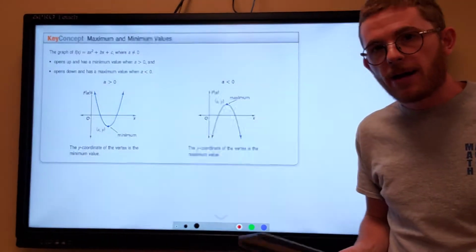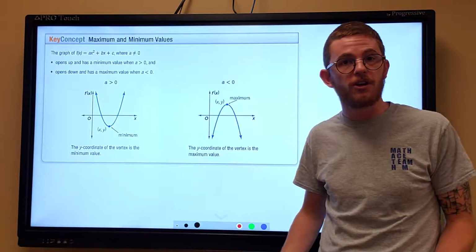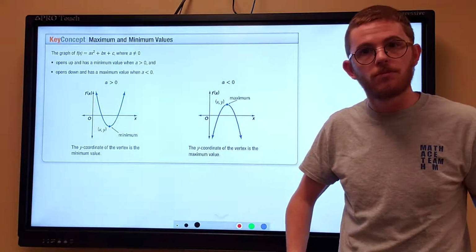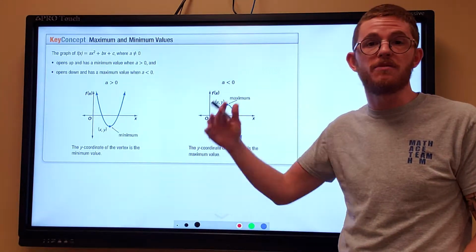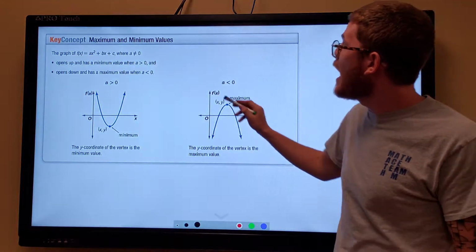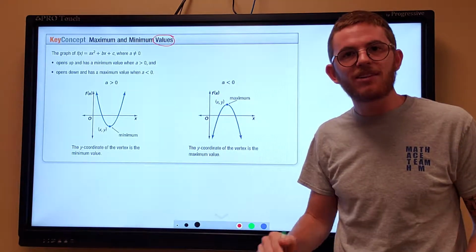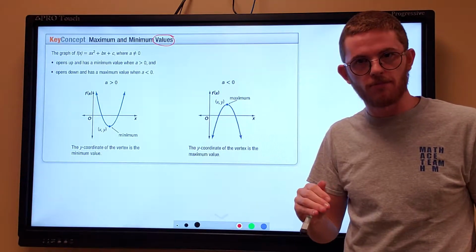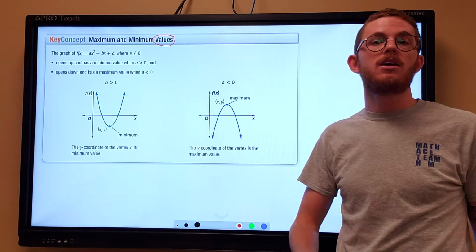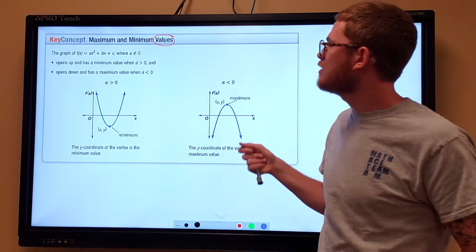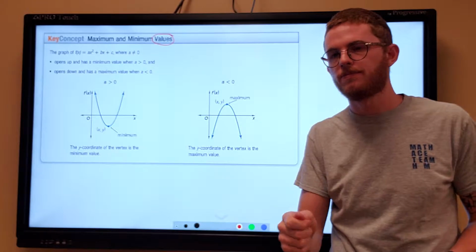Okay, we've talked about minimum and maximum values. Minimum, maximum, it all depends on the vertex. It depends on if it's opening up or opening down. We just have to think about that. We have to visualize or look at our graph to determine if it's a minimum or a maximum. If it asks for the minimum or maximum value, it's asking for that y coordinate. If it's talking about the minimum or maximum, it's referring to the vertex. But if it's asking about the minimum or maximum value, it's referring to that y value.